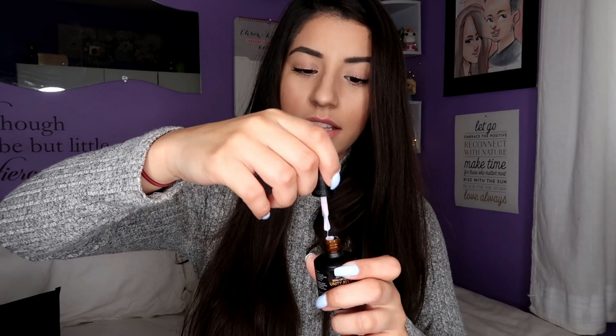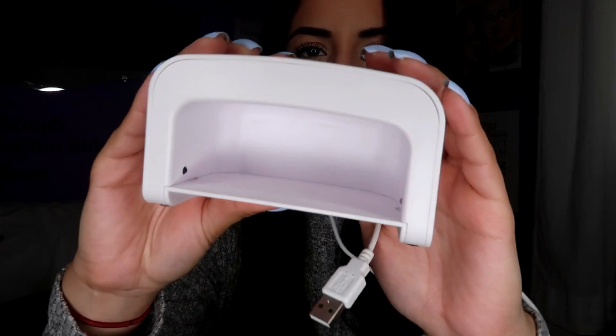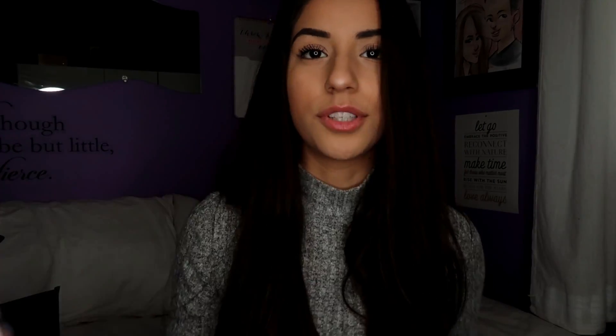Milkshake is a little more sheer than expected — it's not really pigmented. Even with three layers you can still see your nails peeking through a little. Those are the three I picked up. The good thing about Bio Seaweed Gel is they have a collection called Unity which includes a base and a top coat, so you don't have to buy those separately. And this is the little UV light I bought — I got it about two years ago at IMATS, the makeup convention here in Toronto. It's a mini light you can plug in or use battery-operated.